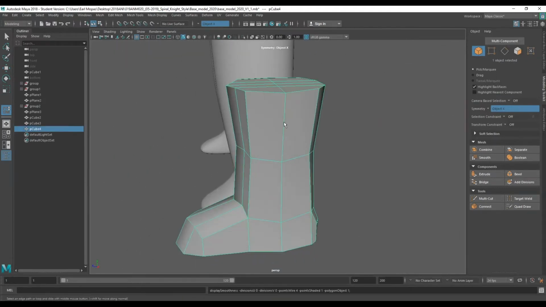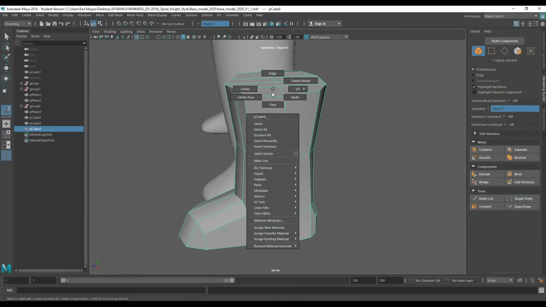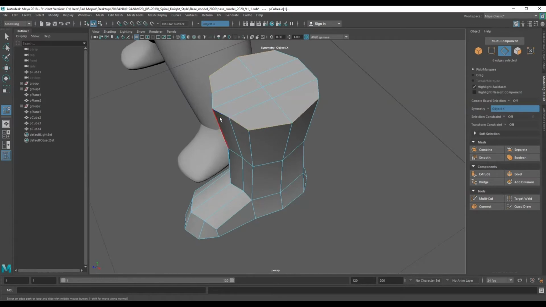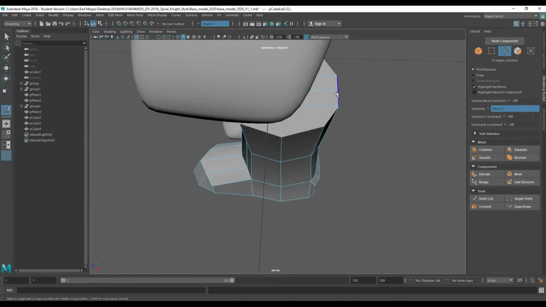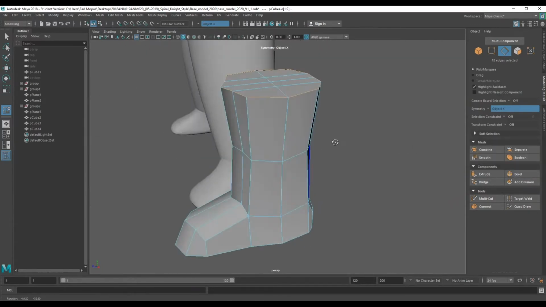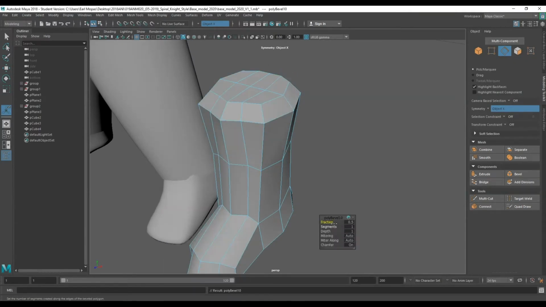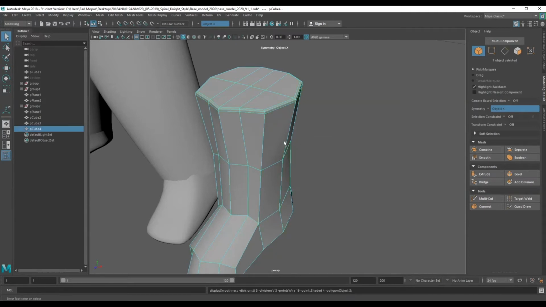Let's go back into here, and you know what? Let's start adding a couple of bevels. So I want to bevel here. I want to bevel here. Make sure we select all the right edges. Let's go Edit Mesh, Bevel. Let's bring down the fraction. Maybe bring it to 0.1, with a segment of 2. Perfect. See how that looks?